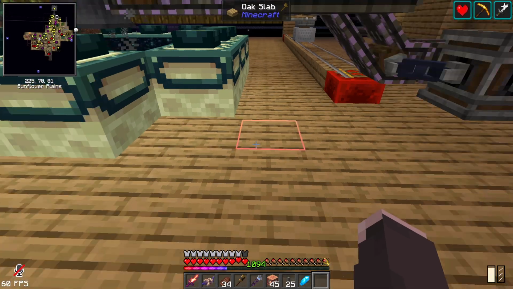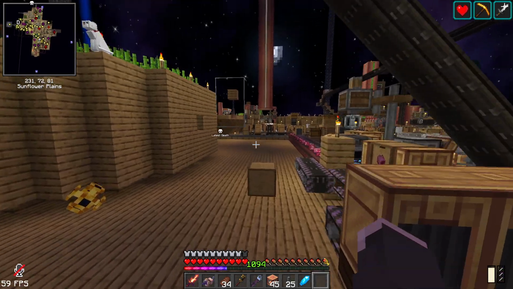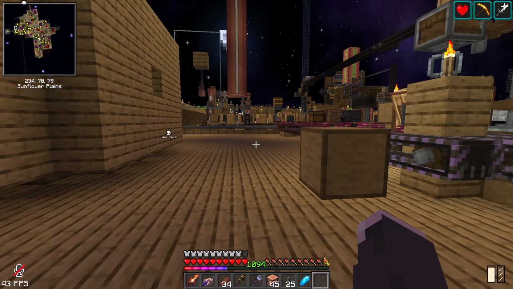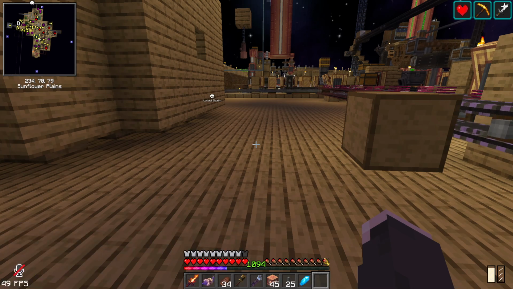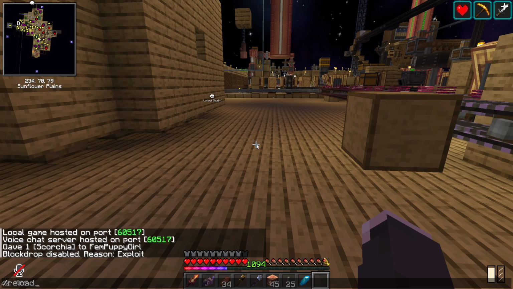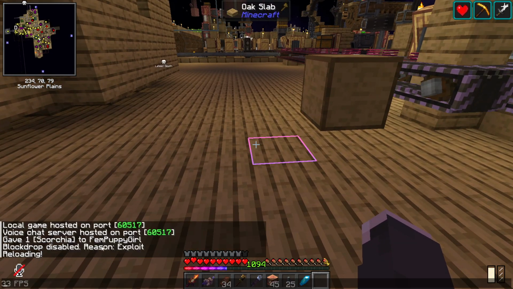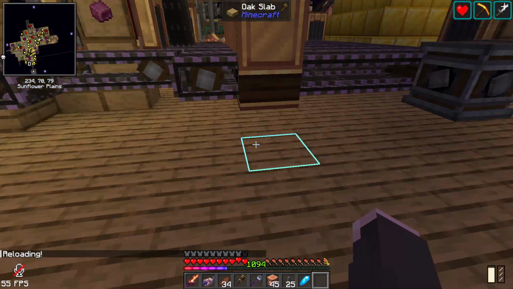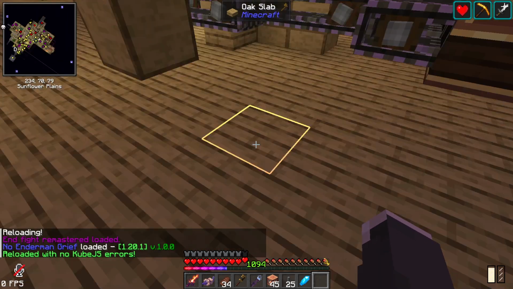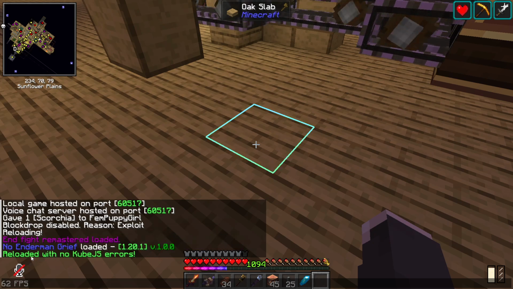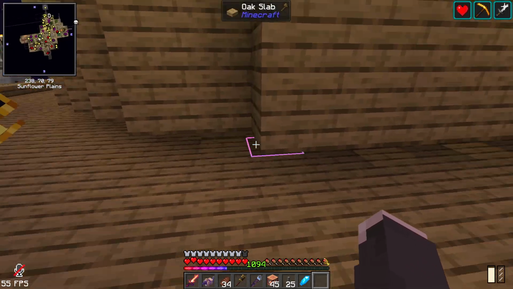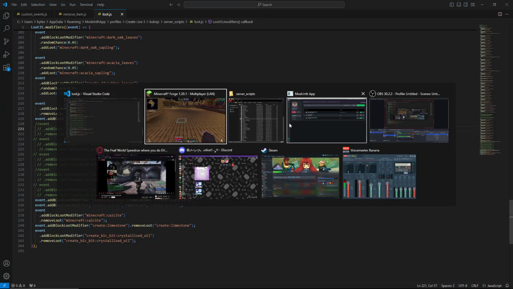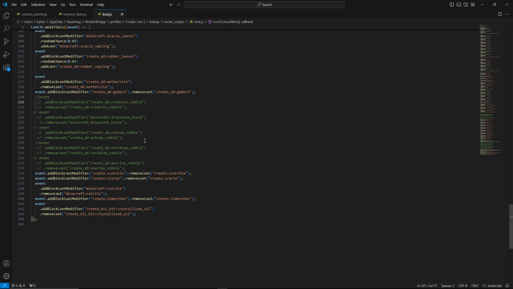And then you want to save that, and then you can just do /reload. You wait for a second. And yep, ignore that. Reloaded. If it gives a cube.js error, let me know, but this should reload with no errors unless you commented something out wrong. So yeah, that's how you actually make a copper farm.